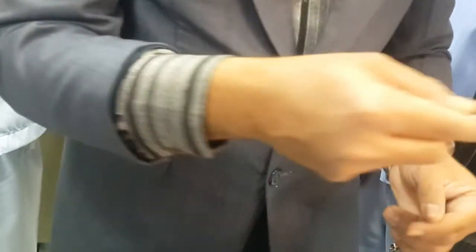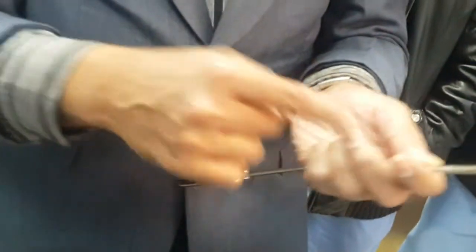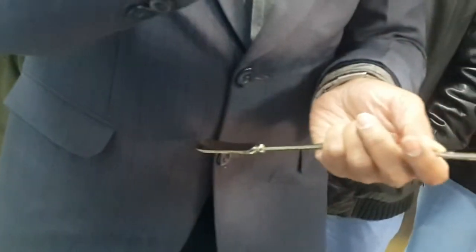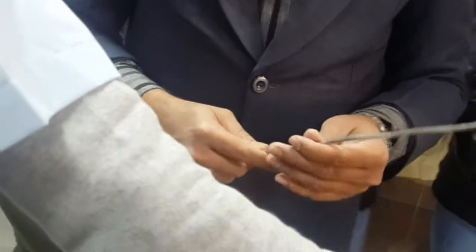Because if you go deep inside, you are piercing the fundus. It is already there in the fundus, and if you push it more deeply, you can injure the wall of the uterus. So take the exact measurement. Then when you are cutting the threads, you can take an extra 2 centimeters and then cut.